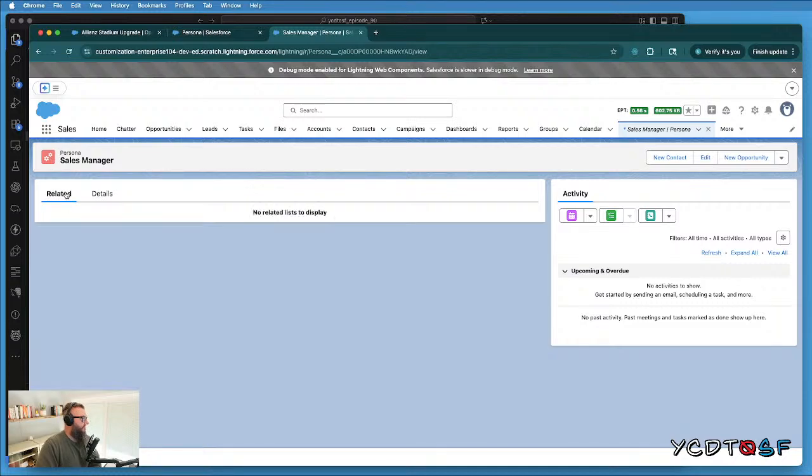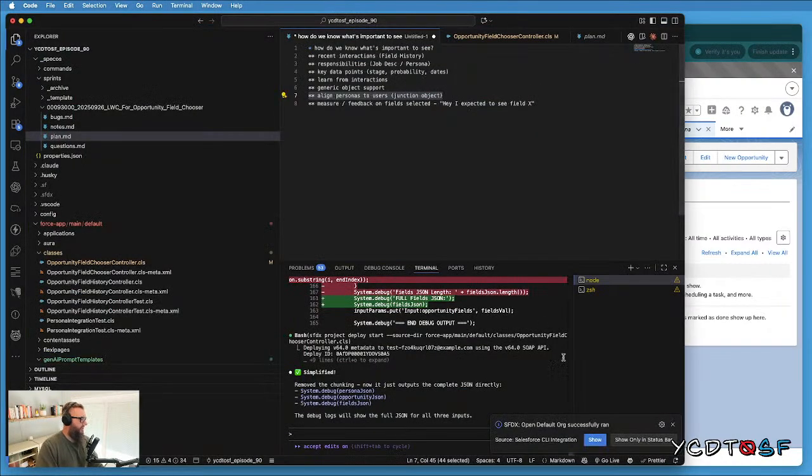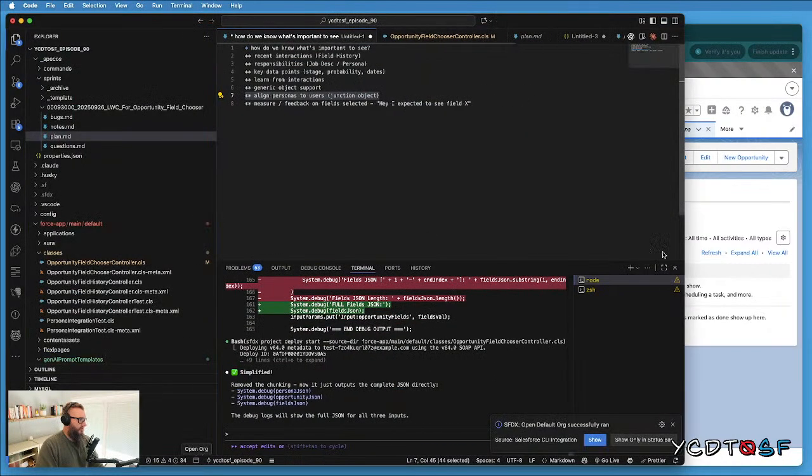So first things first, I feel like we could make this very simple. We could just add a text field that would be a comma-separated list of objects that this persona should react to. So why don't we start there? And we're going to do as much of our work through Claude as we possibly can. Back over here.